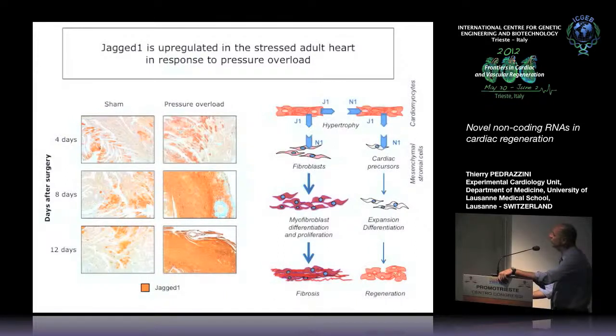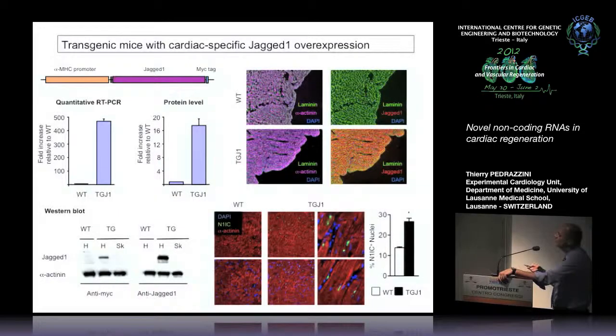And I will briefly now describe a transgenic model in which we have tried to assess this. Now, it's very simple. We just use the alpha-MHC promoter to overexpress JAG1 on the surface of the cardiomyocyte. So here you have the quantitation of the expression. So it works. On immunostaining, you see that all cardiomyocytes express the ligand. And at the end, you have increased signaling in the transgenic animal as compared to wild type, both in non-myocyte cells and in cardiomyocytes. And this is a quantification.